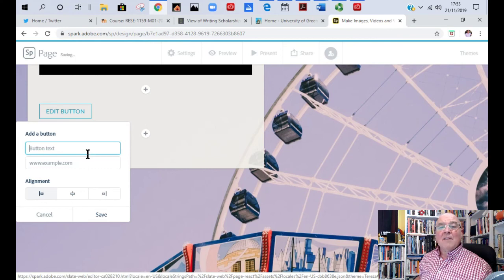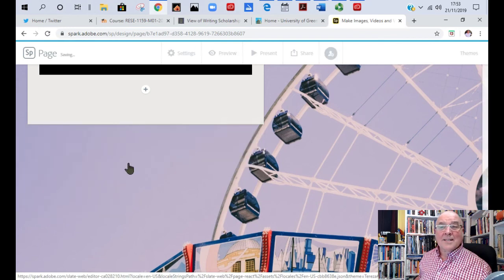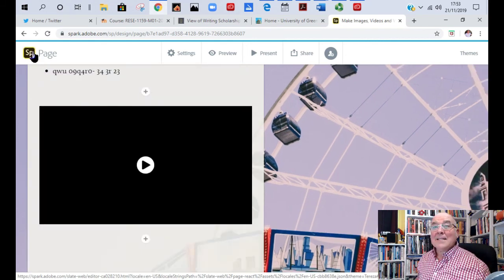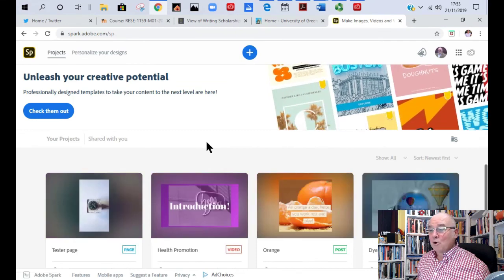Buttons would be, say, for example, if you wanted to link to an external website. So maybe it's your trust. So you can put the title of it here, you know, my trust or whatever, put the full URL in and you decide whether you want this image here called button. Do you want it on the left, in the center or over to the right? Okay, and then press save and it will put that button in. So as soon as somebody clicks the button, it'll then take them to a new browser and open up that page. And that's it. Click that button and you're back to all your originals.